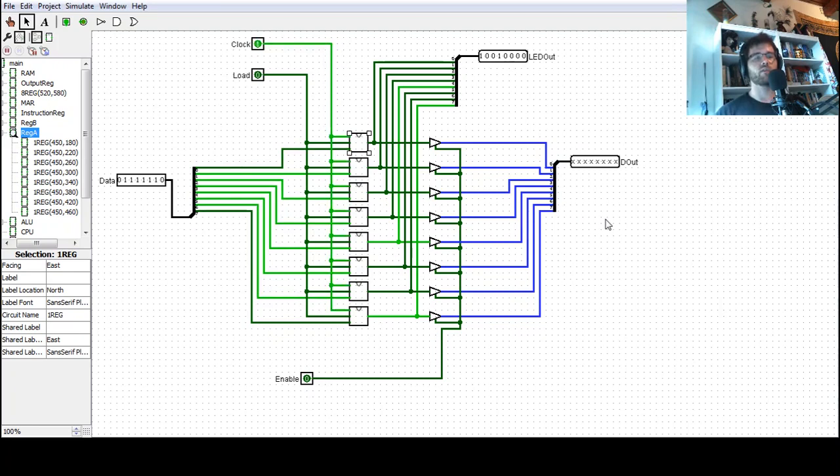So that's one of the things that we have to really carefully think about and monitor when we're building our assembly code instructions, that we're not allowing at any point for two things to go out onto the bus at the same time. It's always a risk that we run.